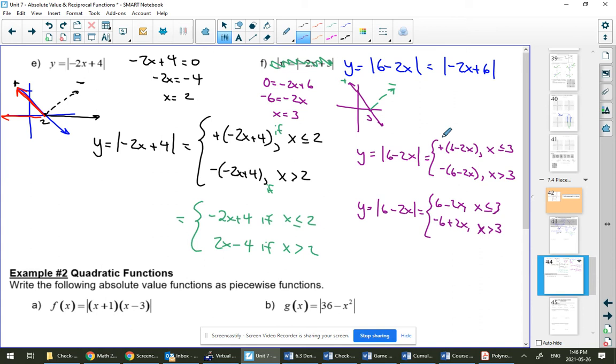Picture your original to the positive. When I first started teaching piecewise functions, it had been a lot of years since I'd done that. That was the part that threw me off. And as soon as I went to the original function first, then it wasn't hard to figure out which is positive and negative. Positive means it's above the x-axis, and negative would be below.